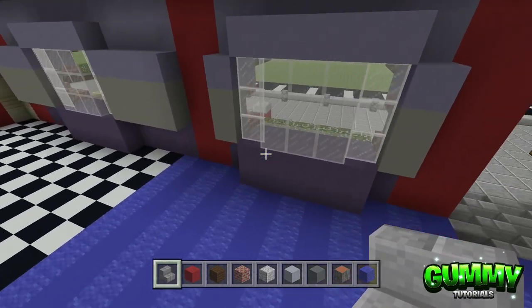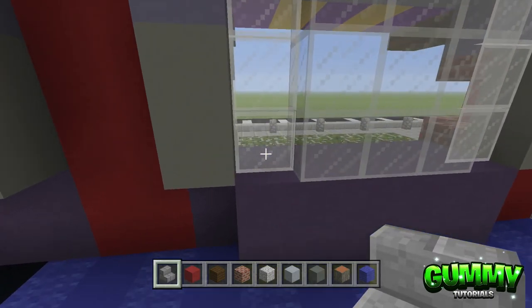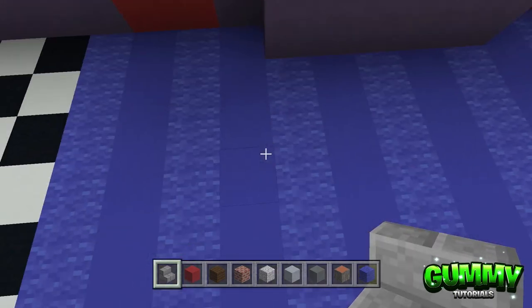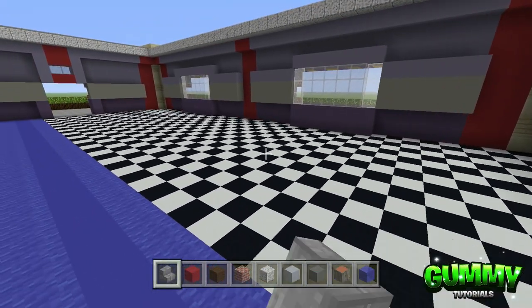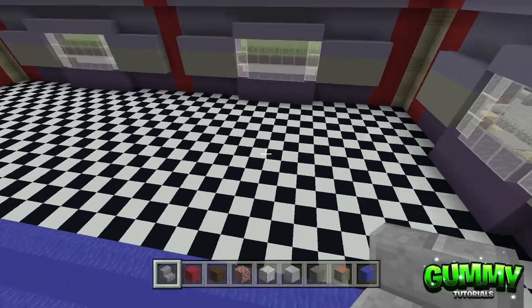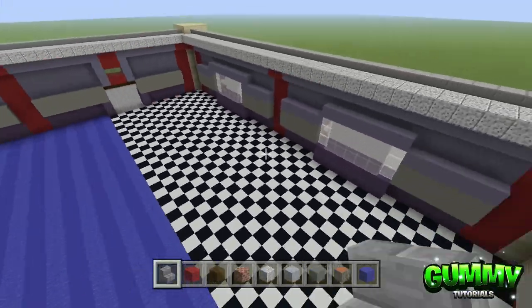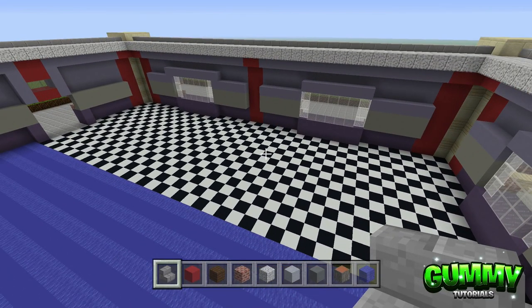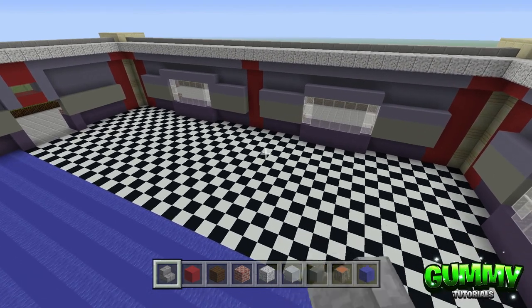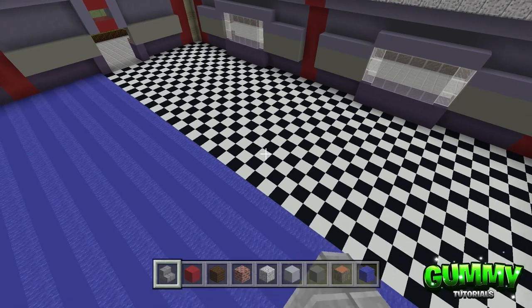Now, in terms of the right side, what we have done is we've got the first window here, from the windows to the last block of glass, the panes. We've got 1, 2, 3, and 4, and then we go straight into the pattern of white and black concrete from here to the window. That is 14 blocks. So again, it doesn't matter if it's 100% perfect, because once we start adding the detail and you start placing the chairs, because this is where the chairs are going to be, you'll notice what is positioned correctly and you can adjust the floor as necessary.